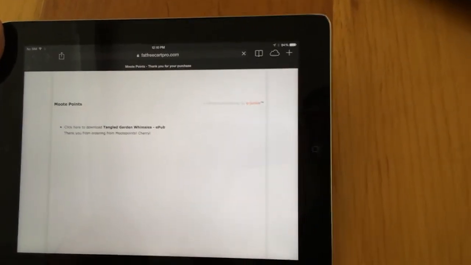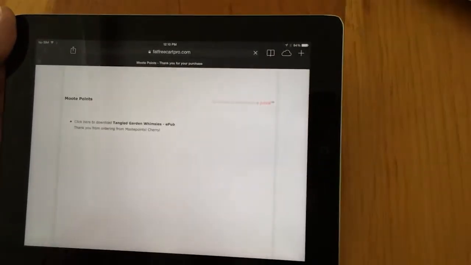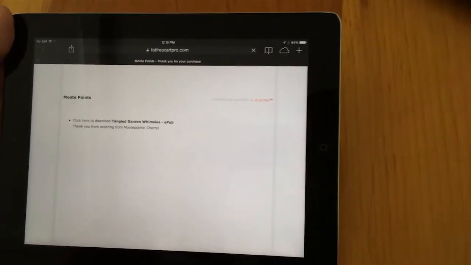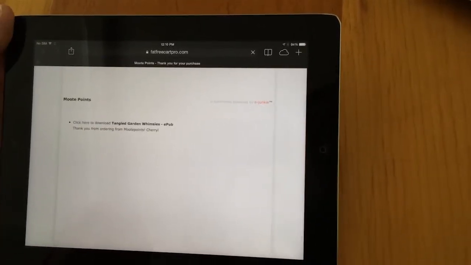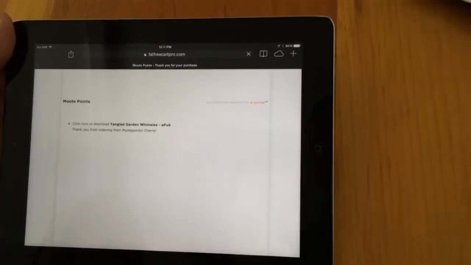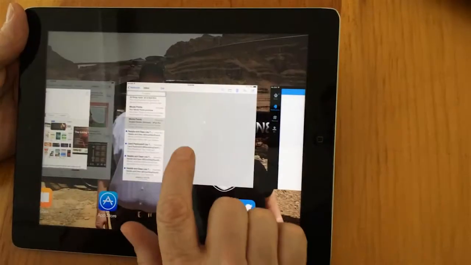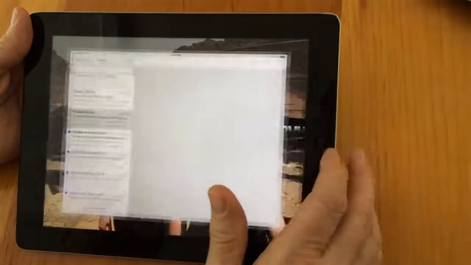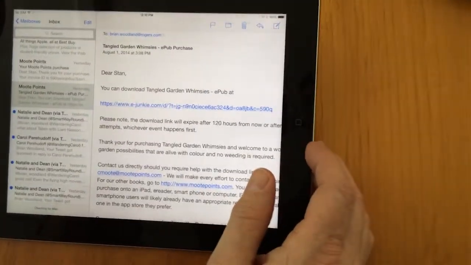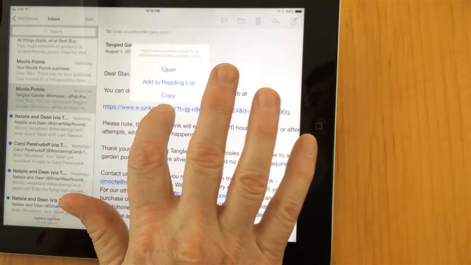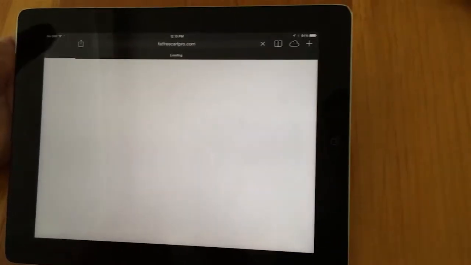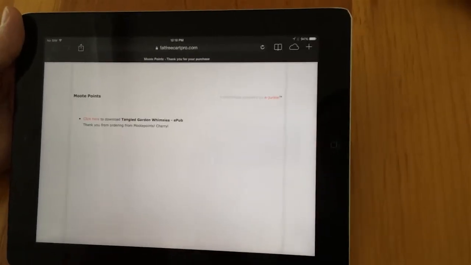If you find you're not opening the program in Safari, that often happens because you're not using the standard iPad email, like you may be using a Yahoo email app or a Gmail or something to that effect. If you're not, it may not download correctly because it uses the local browser in the email. So let's go back to the email here, hold down on the link, and you'll see copy, and then copy that into Safari, and it will start to give you another link to download the book.